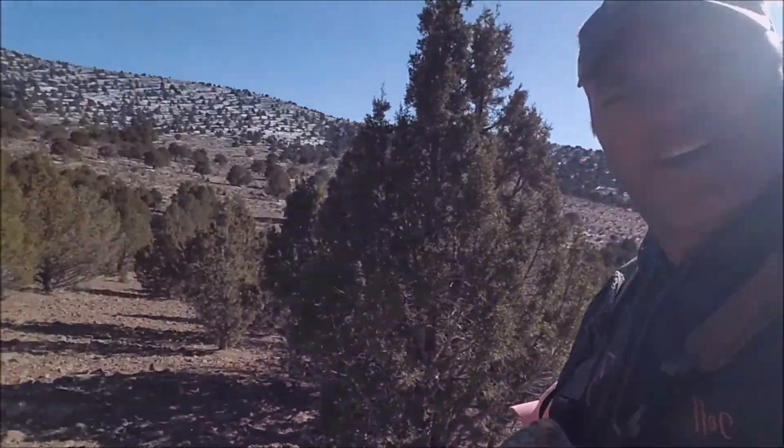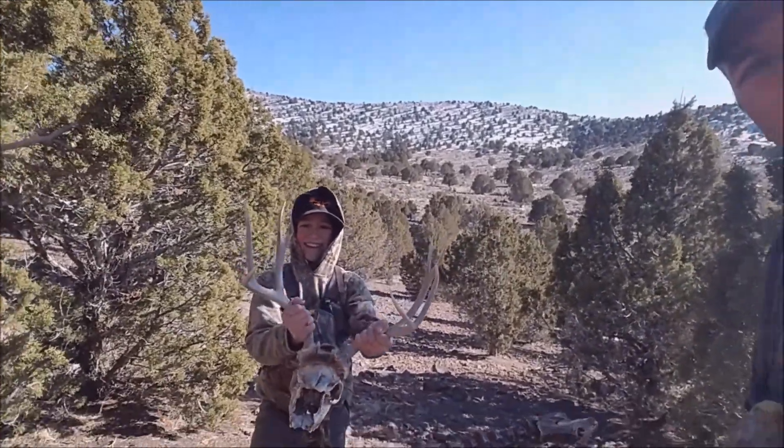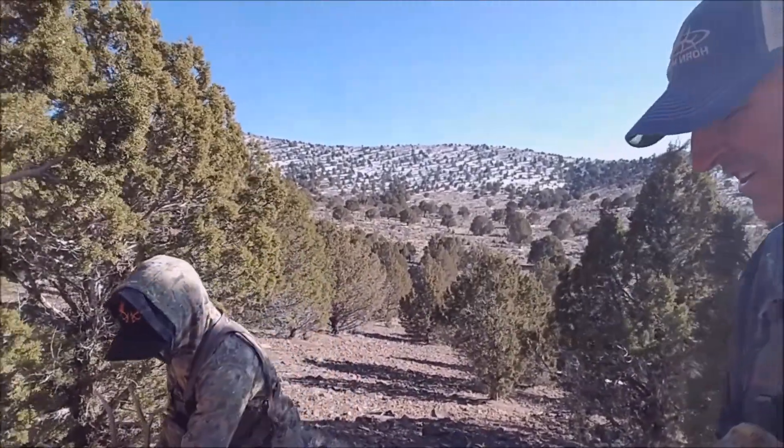It is windy, but Jace just yelled — I heard him yell — and he said he's found a deadhead. So we're going to track right over here and see what this deadhead looks like. We caught up to Jace and he did find a deadhead for sure. Check that out — nice little four-point deadhead. Very cool. We will mark this on our Onyx, get some GPS coordinates, and give it to the Fish and Game Officers. That's pretty awesome.